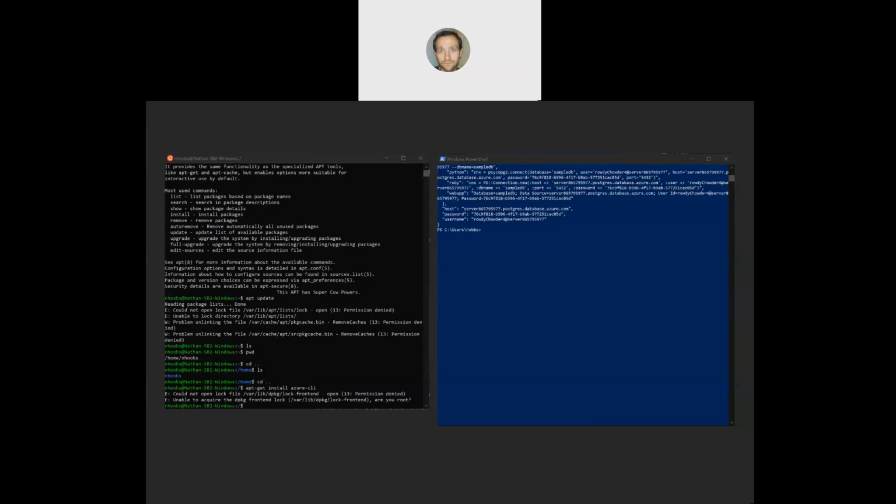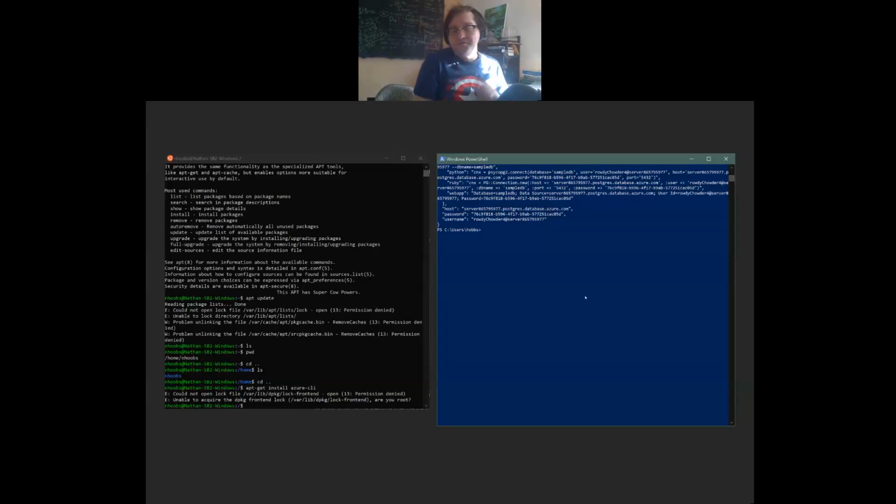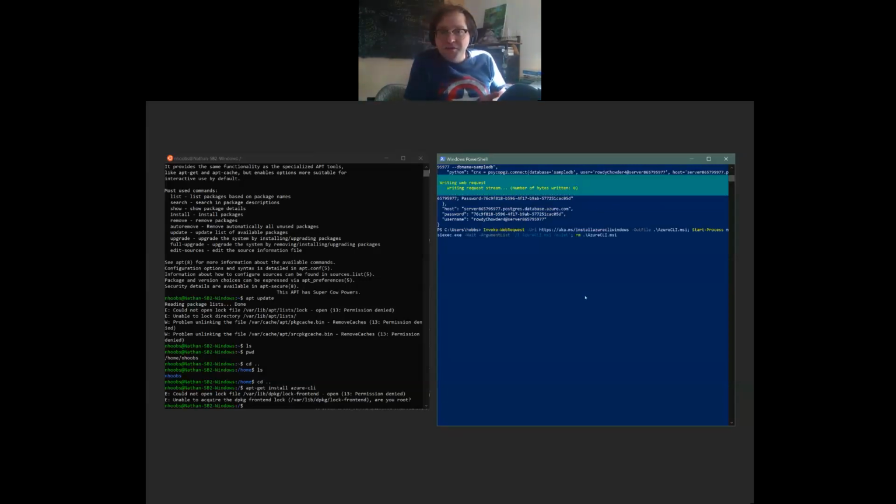There's a graphical installer. Otherwise, you can take this command and open in PowerShell and just execute it here. So I'll go ahead and do that. You can see it's writing a web request. So this is downloading. It's doing all the same stuff.